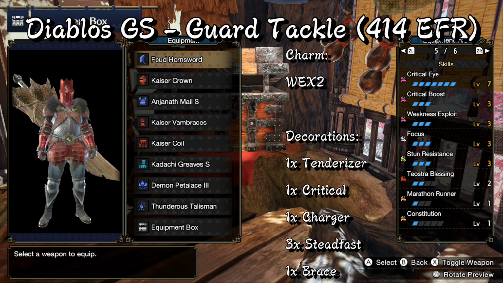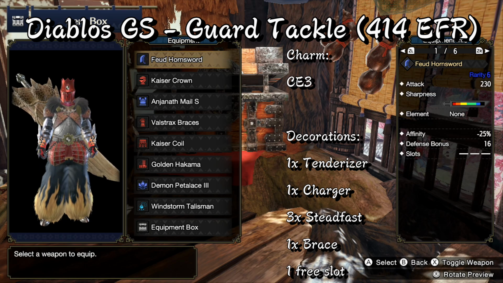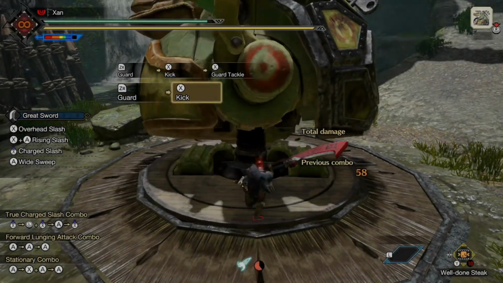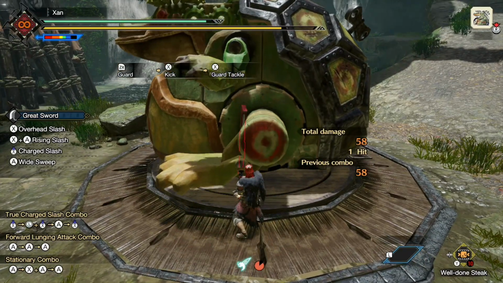The sets have the same skills and reach 414 EFR with 50 hits of blue sharpness and only 65% affinity. Because of this, a Rousing Roar Palico is highly recommended. The buff gives 30% affinity, which will increase your EFR to 453. We have also made an experimental guard tackle set for the Rampage Cleaver, which doesn't require a Rousing Roar Palico.